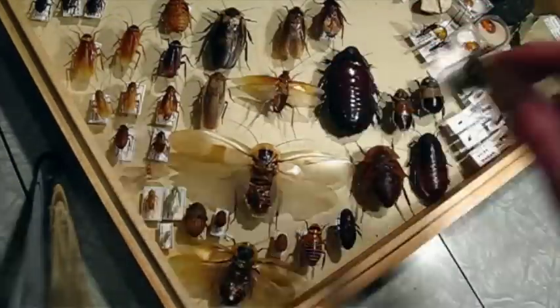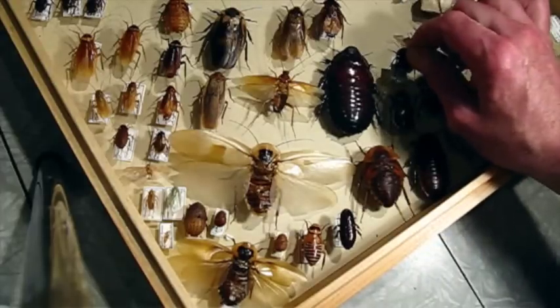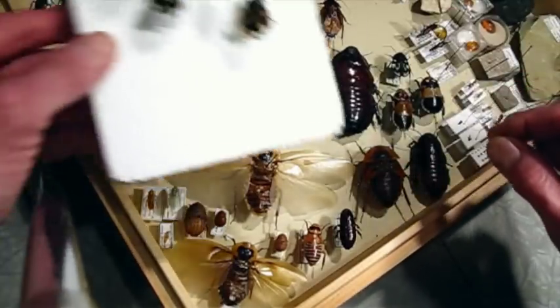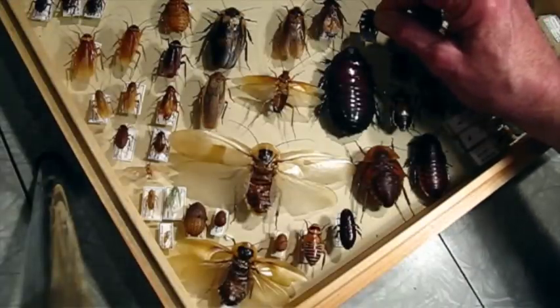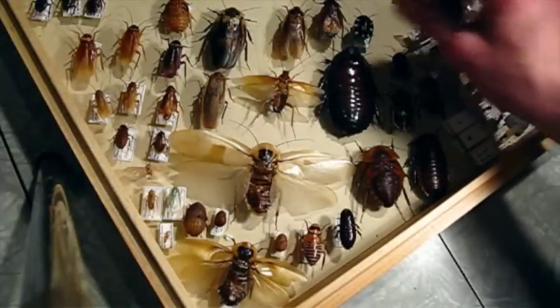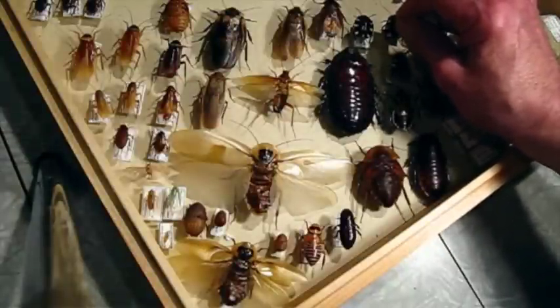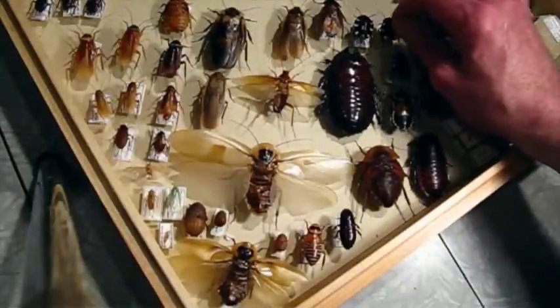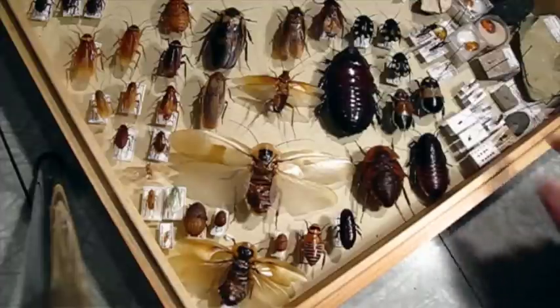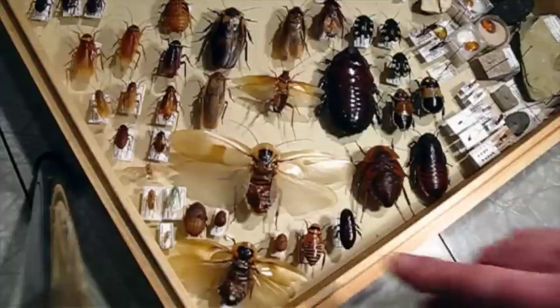This is the question mark roach. I'll put that one here. Straighten it out a little bit. And then I've got both the white and orange spot domino roach from India. Put the orange spot here. Yeah, looks good. I think roaches get a bad rep. A lot of people consider them diseased and disgusting, and I don't know. Some of these are really beautiful.